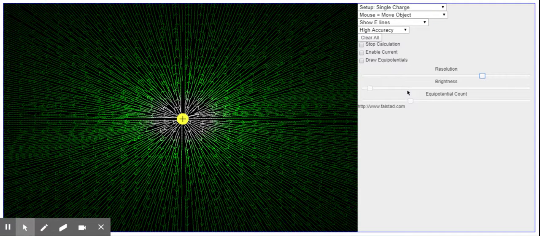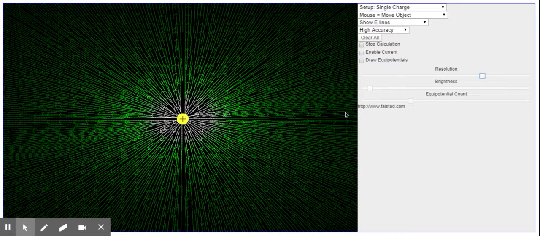Second thing, what we want to look at is how does this show strength of field? It doesn't show it the way we talked about with our drawings because it's a program trying to show all the space. All right, so the density is pretty constant. This one shows strength by color and brightness. So you see where it's white right here is really, really strong, and then it weakens down to the bright green, and darker and darker and darker. That's what we're going to be looking at here.